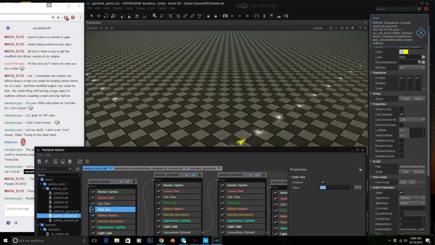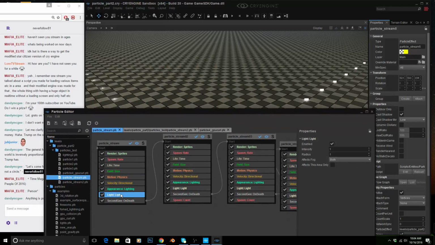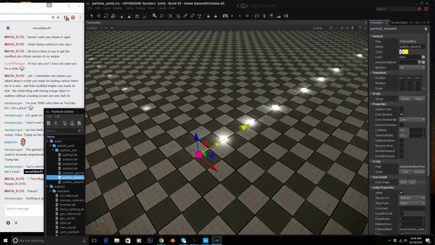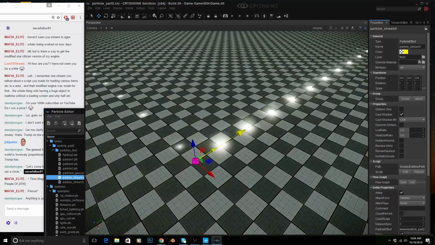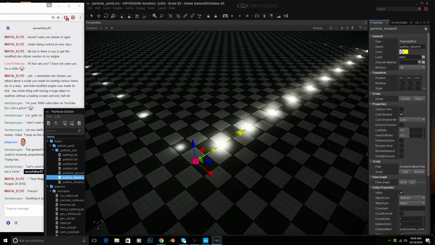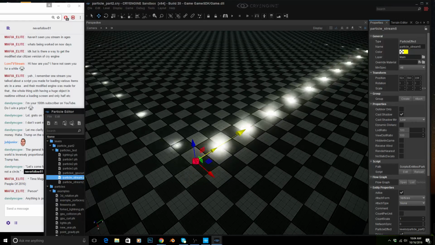So let's start with a kind of a bigger value. Let's do a 0.1 for that sprite. And this is just a sprite, it's not the light. The light has the same parameters, it has an intensity and a radius. So we can probably play with this one a little bit also. Let's do an intensity of 10 and a radius of 10. So there we go. And let's make it dark so we can see them a little better. Alright, so let's go back into our particle editor.